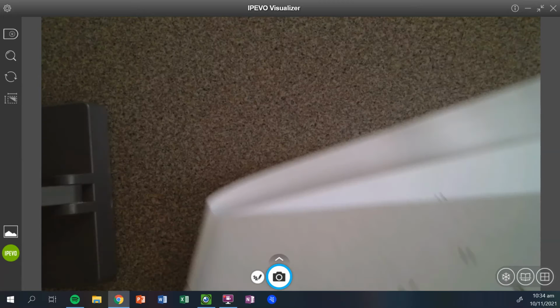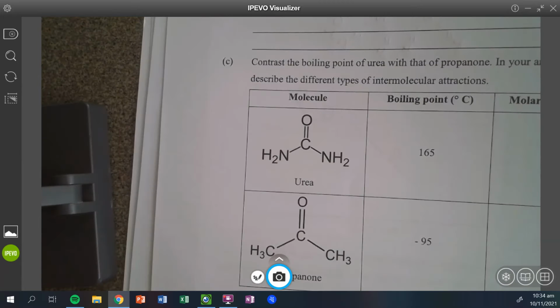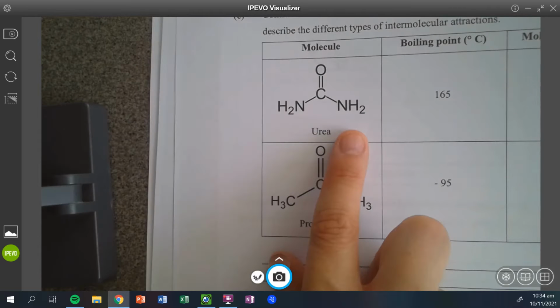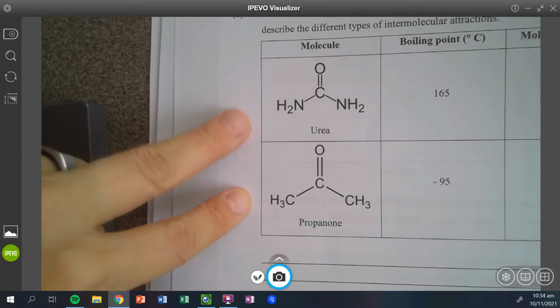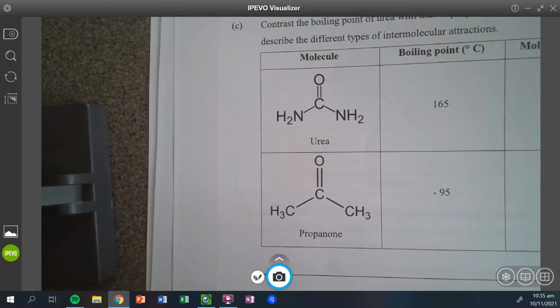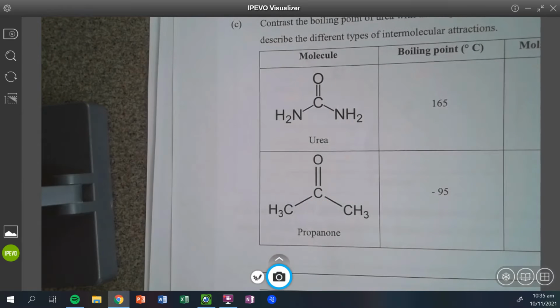All right. Trying to move through it quickly because I know the bell's going to go soon. All right, this one was your compare and contrast. This one was your phase change question. And this one here, the main thing that you need to think about: there's going to be different varieties of how you're going to answer depending on what molecules they've given you.